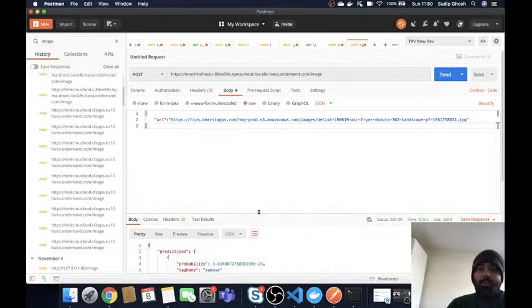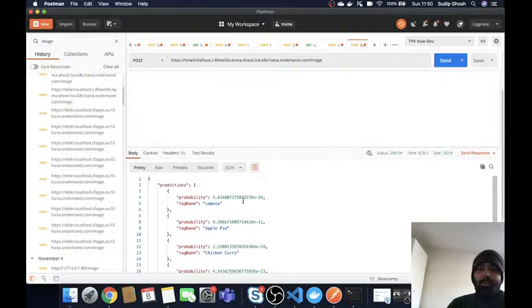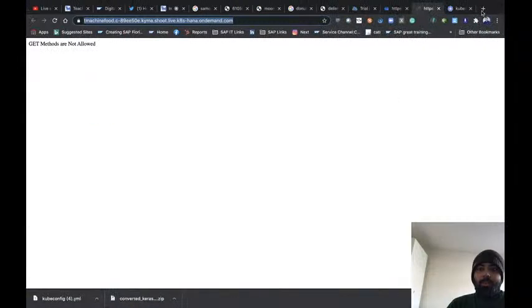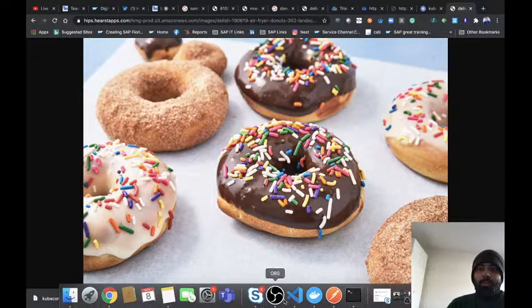Yeah, 8 seconds for the first time. And you see the donuts is 100 because last time we used a donut picture. And now you can integrate with mobile, web applications, conversational AI, whatever you want.